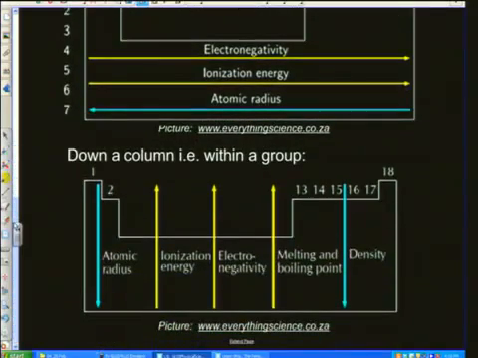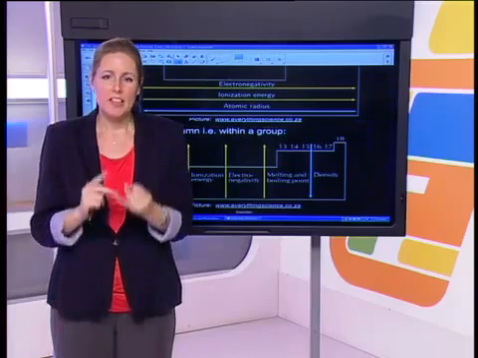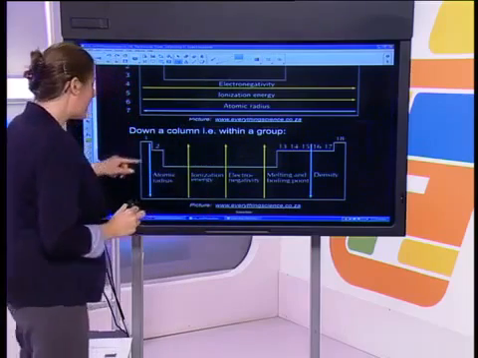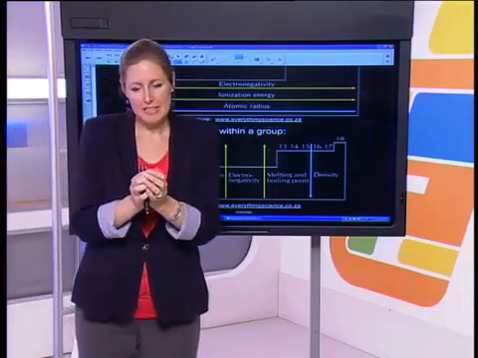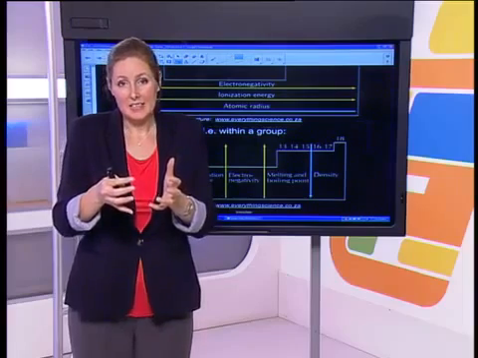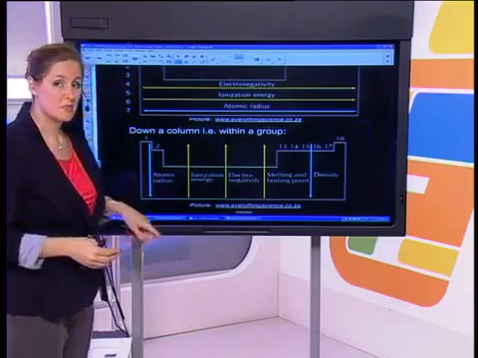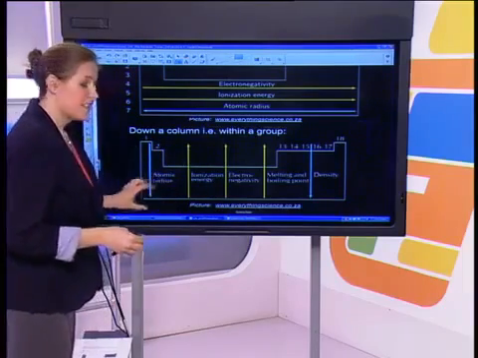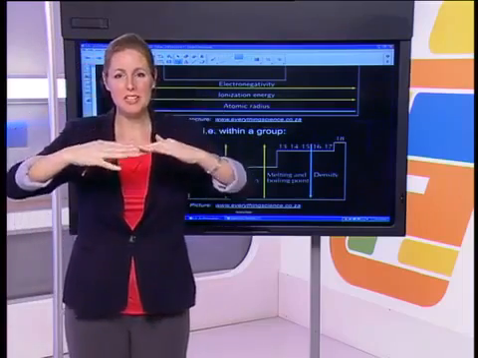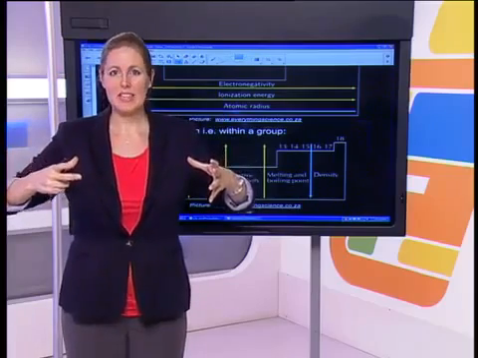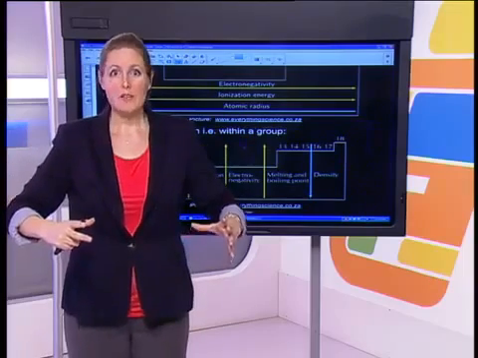Then if we look down the columns, or within a group, so group 1, there will be certain trends as well. I want to highlight to you atomic radius. It's one we'll come across quite a lot. Atomic radius means that the size of the atom is either getting bigger or getting smaller. As you go down, it's high at the bottom, which means that the size of the atom is getting bigger. Why? Because each time we go down, we've got another energy level we're taking into account. From 1 to 2, now you've got a second energy level. Now 3, you've got a third energy level.